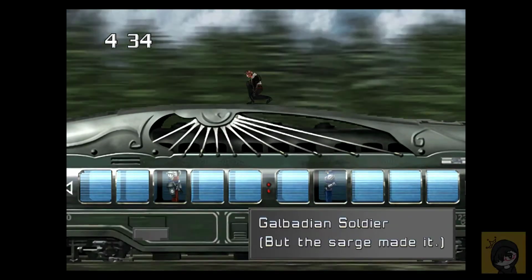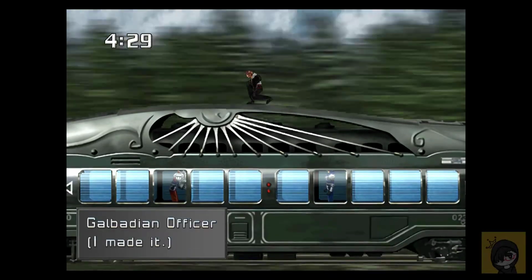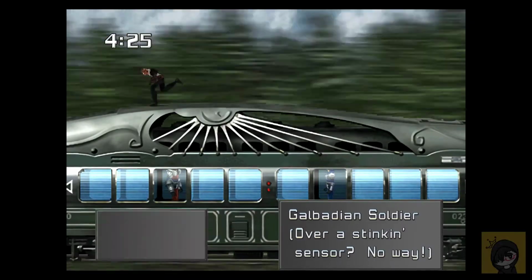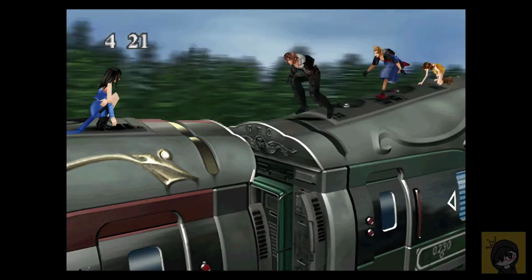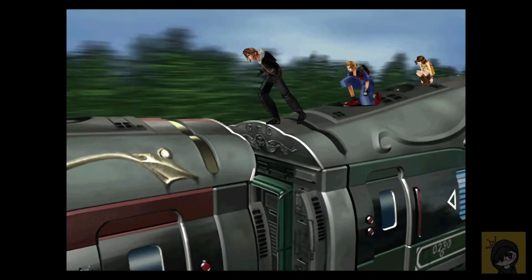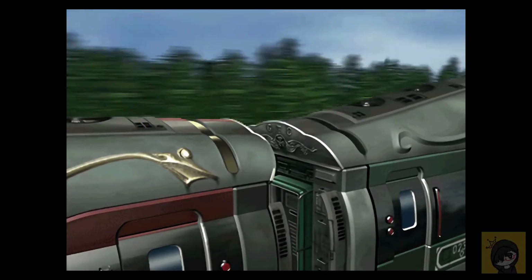Okay, blue stop, red go, right? Did I make it? It's the president's car. After we get across, we'll proceed to first uncoupling. Did I get detected? I don't think I did, right? Did we make it?